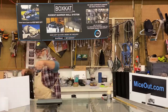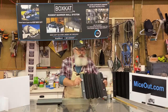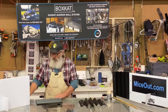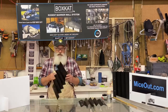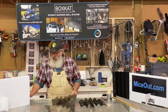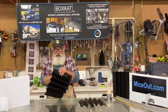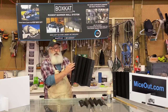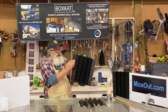Put this aside. The trickiest part of assembly is getting to the point where you're ready to start attaching them. I like to go ahead and put all the screws and nuts and washers together right from the beginning before I get too far along, because it takes a little bit of time and you got to pay attention. My favorite way is just to get the little screw started. The part of the outside of the flexible piece here is where this cup comes out.